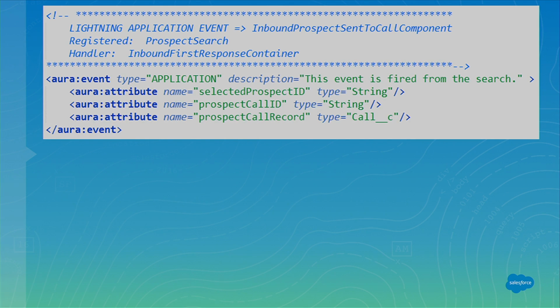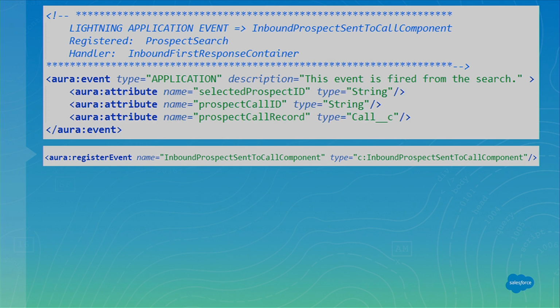So in order to keep track of the events, where they're registered and where they're handled, I like to have a header that has the name of the event itself, where it's registered, and where it's handled, just so you can keep organized. Because one of the things about creating a Lightning component application is that you're going to have a lot of these events. In order to keep track of them, you want to have some way of knowing where certain events are registered and where they're handled so that you can actually follow the code and know how to debug certain things.